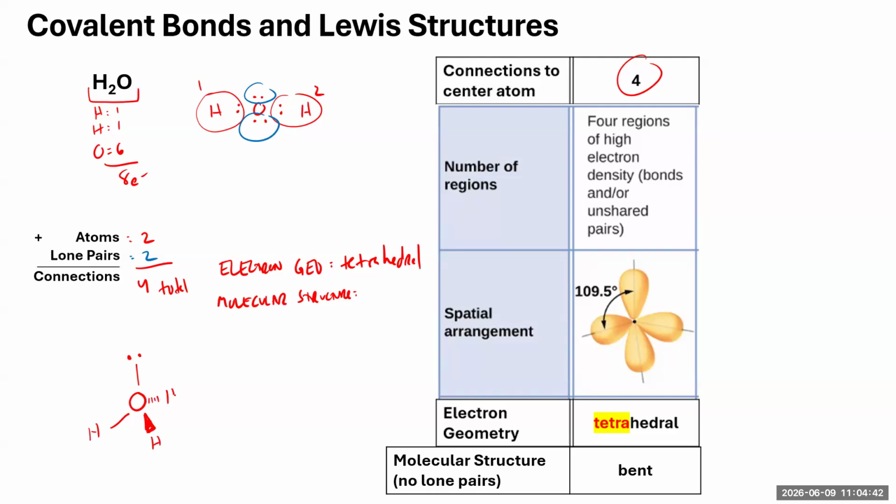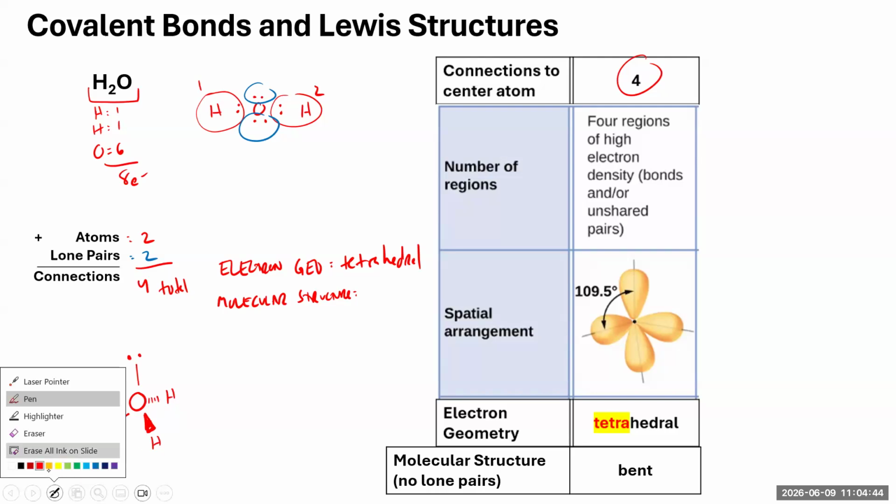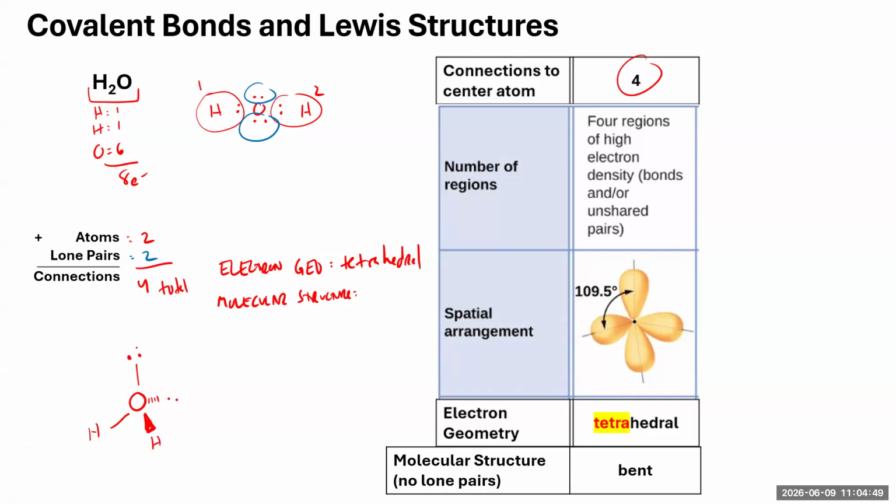And then here we have the dashed wedge. Oops, sorry. No more hydrogens. We're not drawing hydronium here. I'll do this in circles just so we can see that they're dots, right? Okay, so now we're going to find the molecular structure. And this is basically no lone pairs. It's just atoms only, right? The trick is to just cover up those lone pairs with your thumb, and you're going to look at the shape. What does that look like?